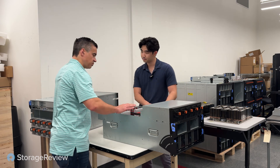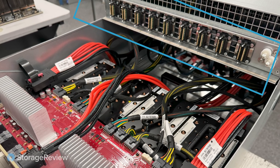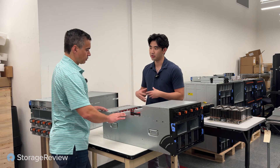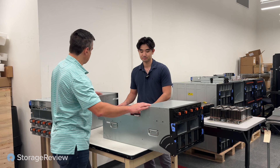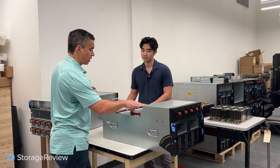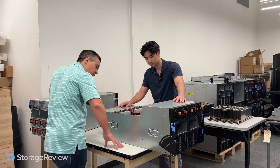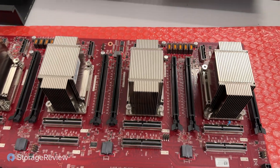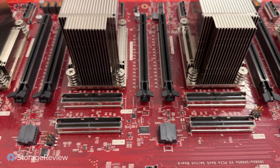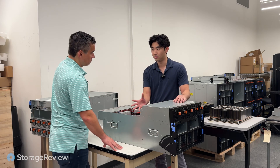These connectors are what go to the backside of the compute board — we're calling this the blind mate. It connects to the compute shuttle and is interchangeable between AMD and Intel CPU boards. That lets you use this chassis with any of the compute boards, whether today or tomorrow, with that same connector. Tucked in the very bottom is the switching complex — four Broadcom PCIe switches taking input directly from the GPUs as well as eight PCIe slots, and you've got 16 NVMe drives.